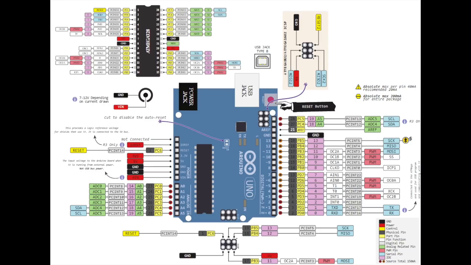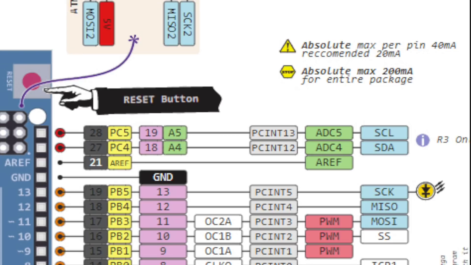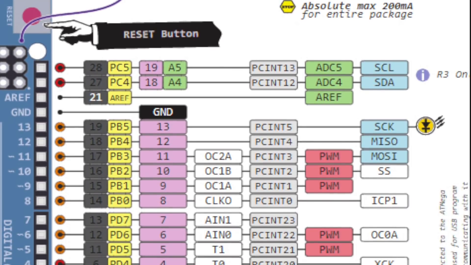One last thing to point out. Some of these pins support dual purposes. For example, A4 and A5 are also the two-wire serial pins for the I2C protocol. And pins 10 through 13 also double as the four wires for the serial peripheral interface, or SPI. More on those in a future video. Well, I hope that was an enjoyable intro to the Arduino for you.